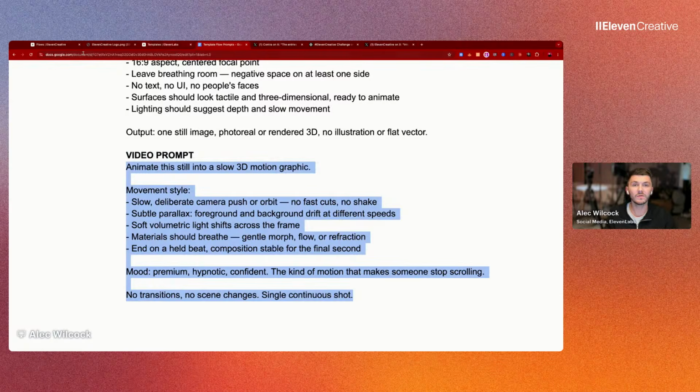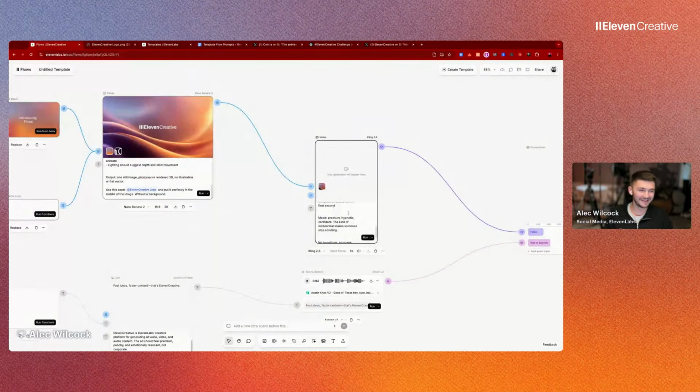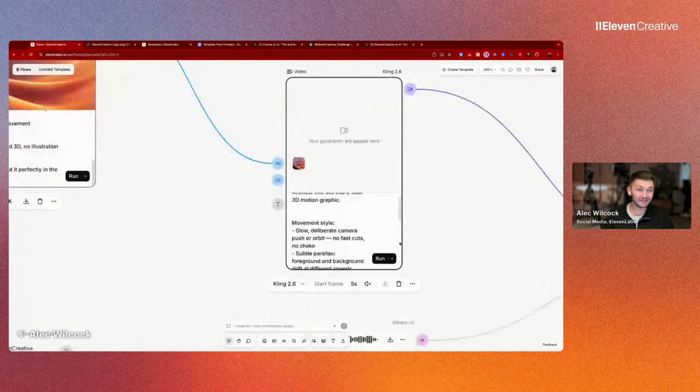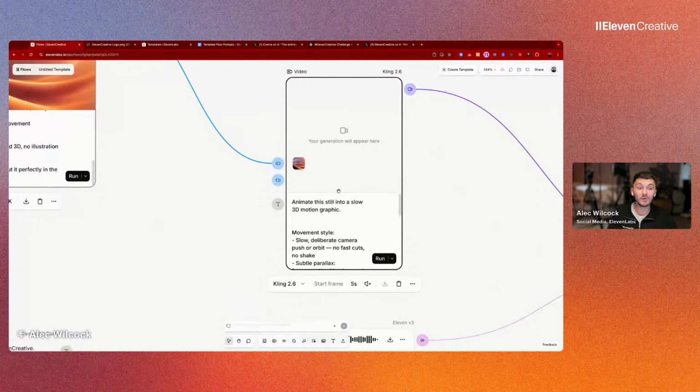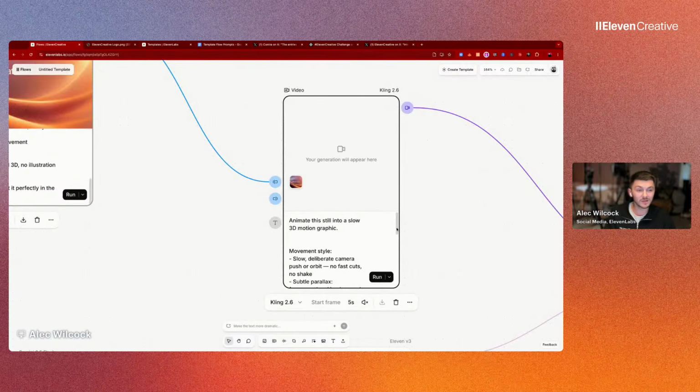And now if we go back into flows, cool. GPT Image 2 has unsuccessfully recreated the logo. I did a bunch of tests and I'll have to show you the final results I got earlier for proof. But now we put in our video prompt, and actually maybe I'll do a little bit of a Blue Peter switch where here's one that I made earlier.